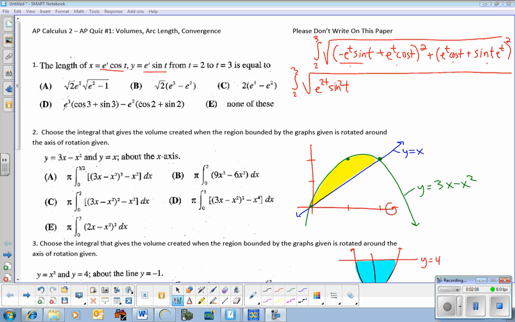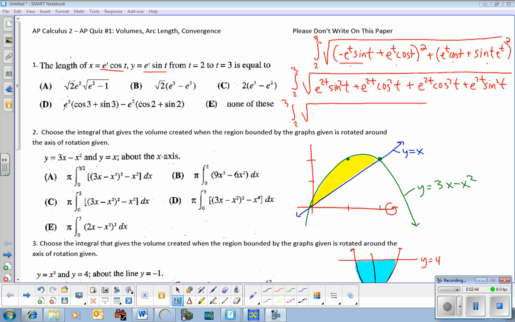And what we end up with is, let's see what those are going to do. Yeah, those are going to wipe out. We're going to get e to the 2t sine squared t, e to the 2t cosine squared t. And then this second bunch is going to give us the exact same result because the middles of those are equal and opposite. They're all going to wipe out. So that got rid of a lot of it.